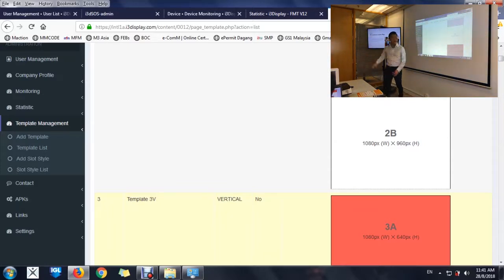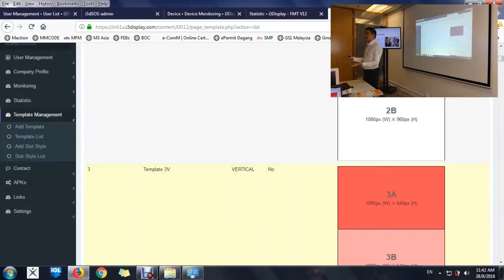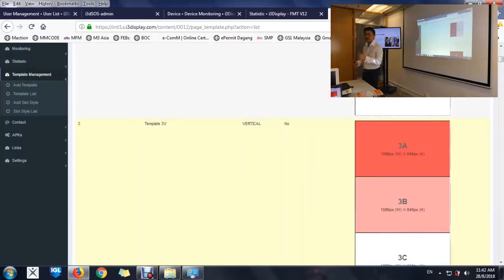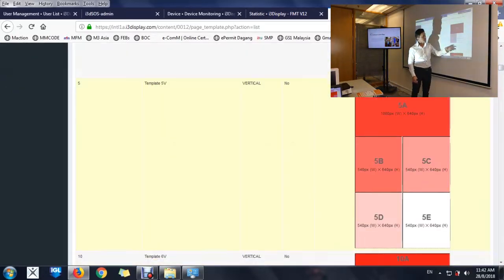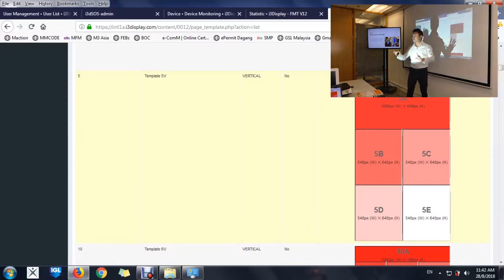other information. And the i3DiSPLAY template feature allows you to choose a template from inside. We have more than 100 templates inside you can choose. For example, you can have this template, you can put video here, other things here. You can put video here, other things here. It's up to you, and everything is manipulated by you.